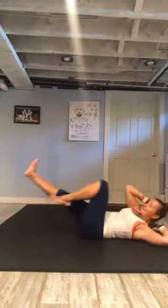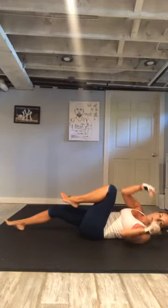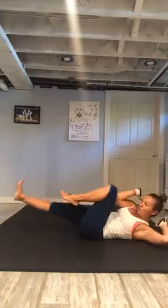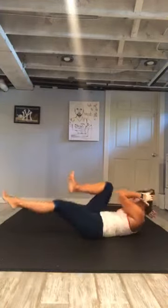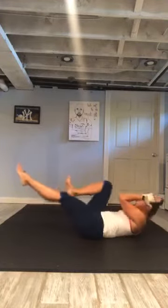And remember, everyone wants to rush through this, but guess what? We're going for 10 minutes no matter what, you guys. So no need to rush through these moves. Form is always the most important. Chin is tucked. You're really, really trying to keep that lower spine pressed into the floor.